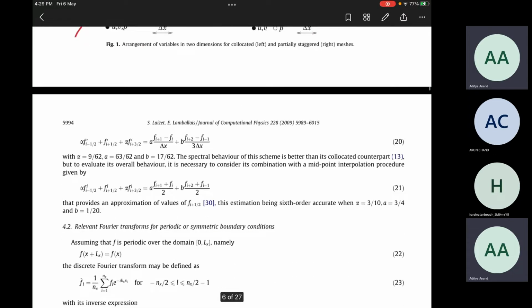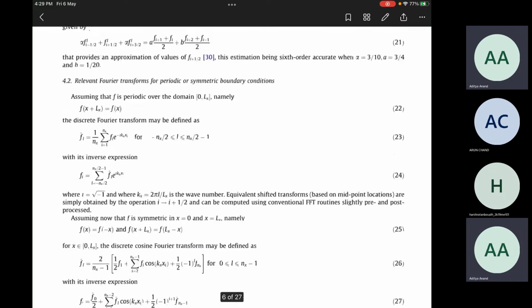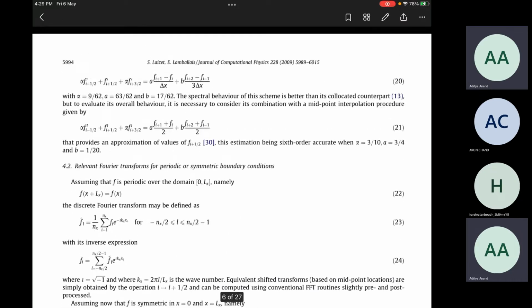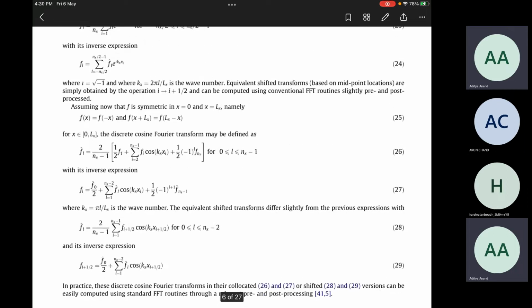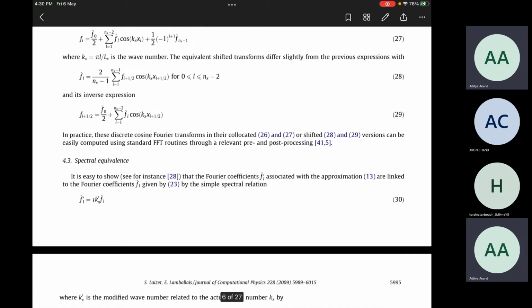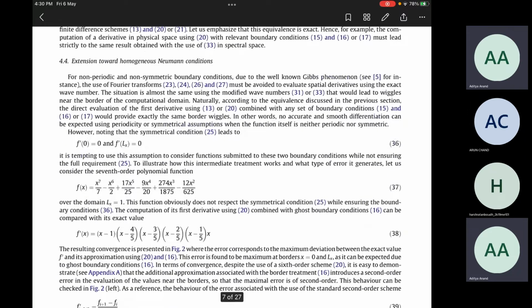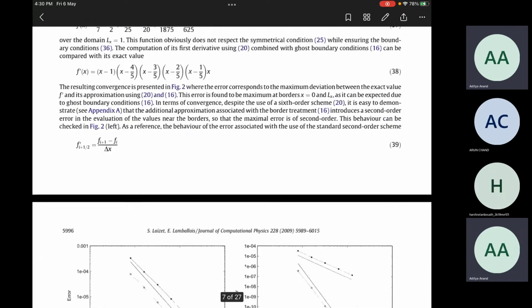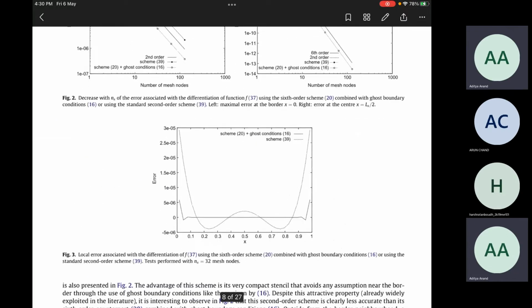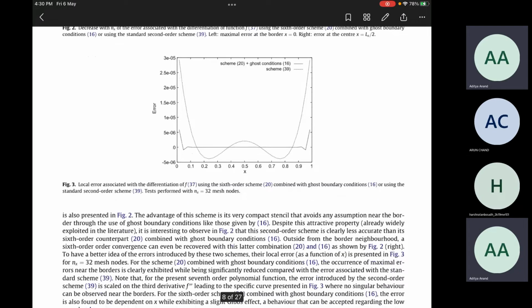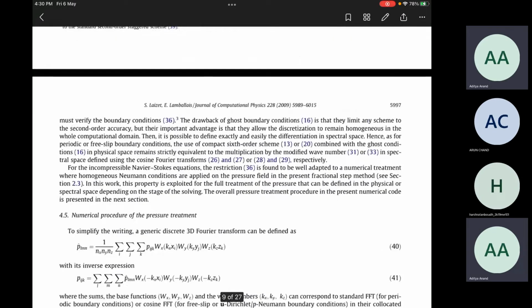So the paper will describe the differentiation scheme for pressure and the interpolation schemes as well, their modified wave numbers. There is some description on how the errors propagate from boundaries to the domain. At the edges, you cannot use the exact higher order scheme. You'll have to use another approximation. So at the edge of the domain there will be higher errors. You can go through that as well.